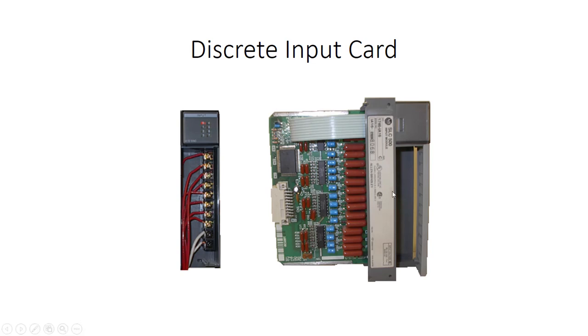If we take a look at our discrete input card, once again, you can kill the power. You're not going to be able to pull this out because it's going to be wired into the system, but what you can do is open the door there, as I showed you on that video, and it would tell you what the module is. If you weren't sure, you could see here it was a 1746-IA16. If you can pull it out with all these wires and look on the white tag, it would tell you that that's what the input module is. It is a 16-point input module.